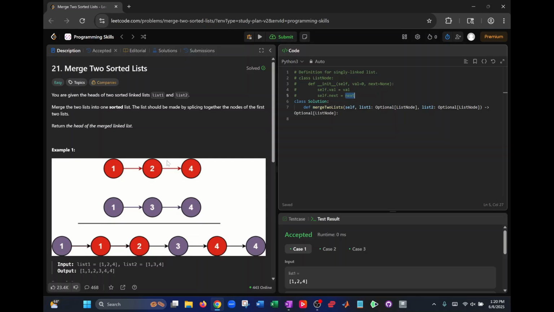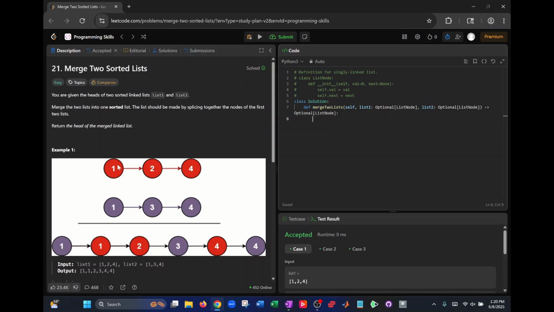When we see in this example that list 1 is 1, 2, 4, this isn't really a list, at least in the context of this problem. List 1 is a list node. It is the head of a linked list. Each circle here represents a different object from the list node class.